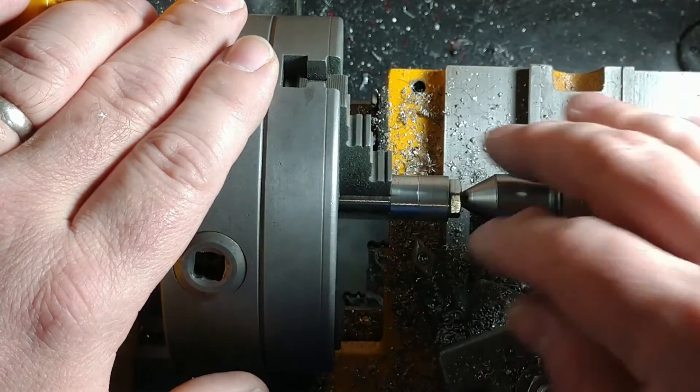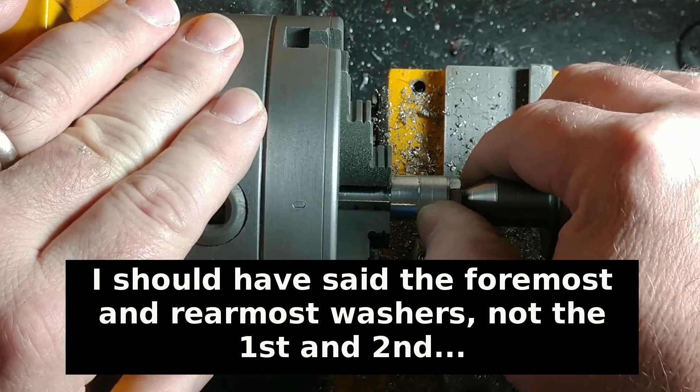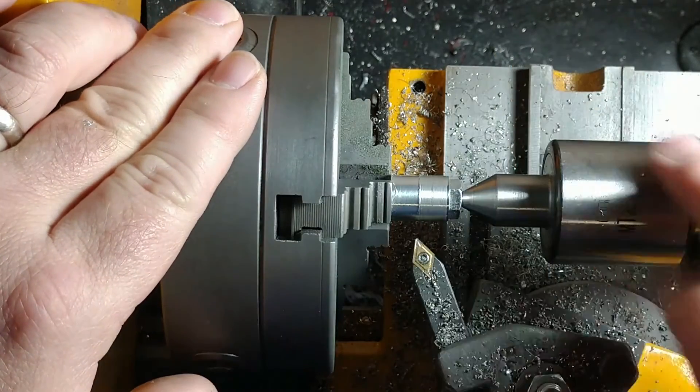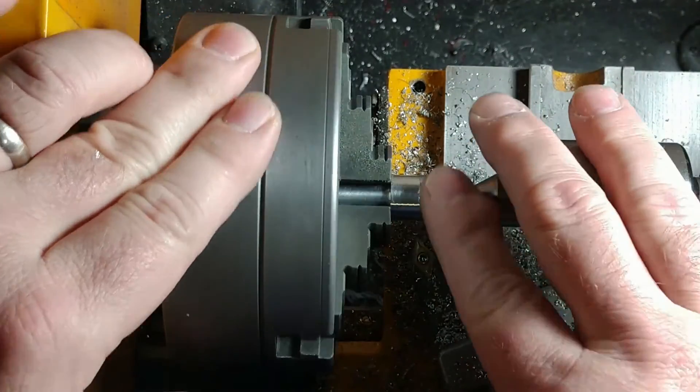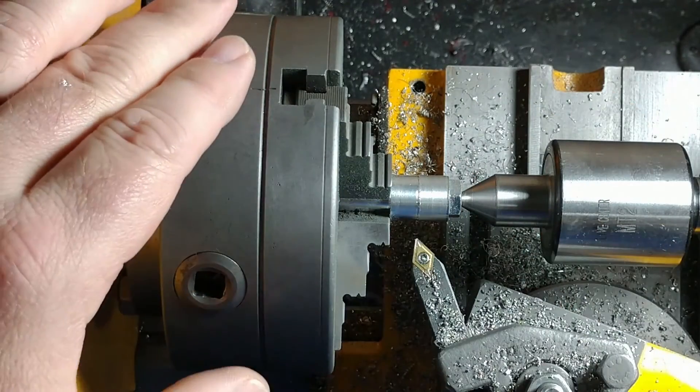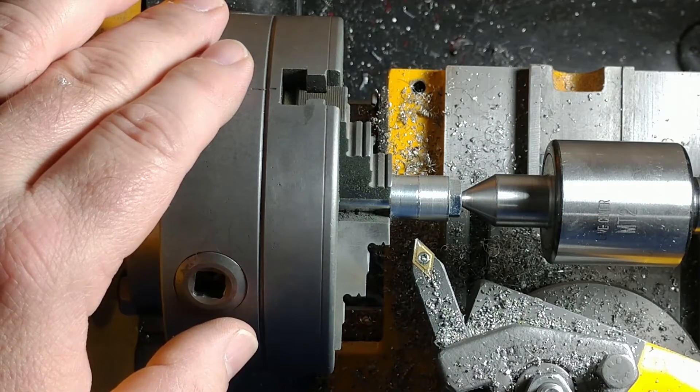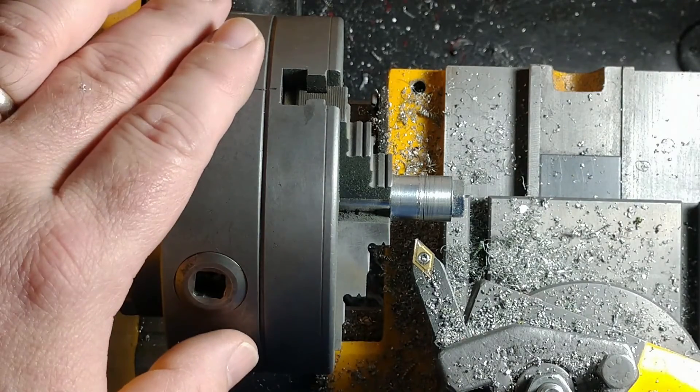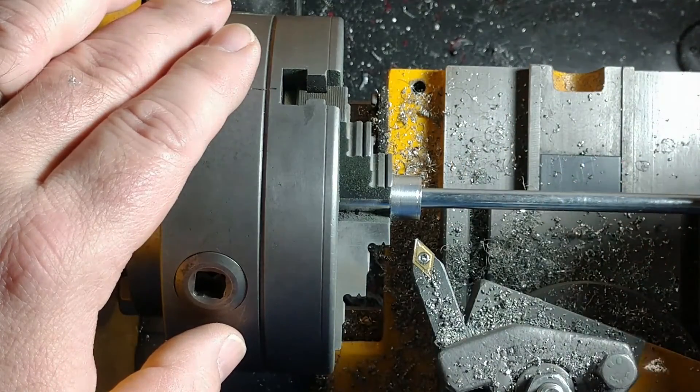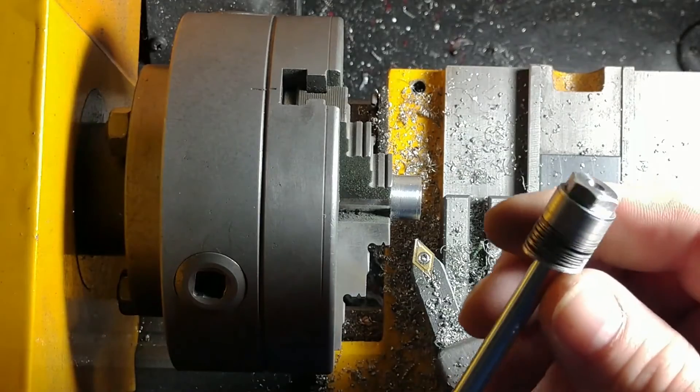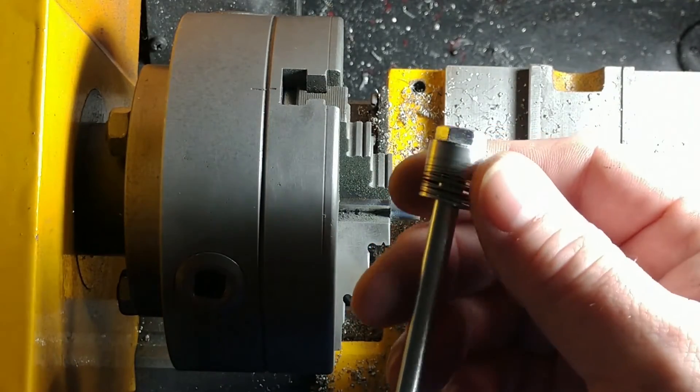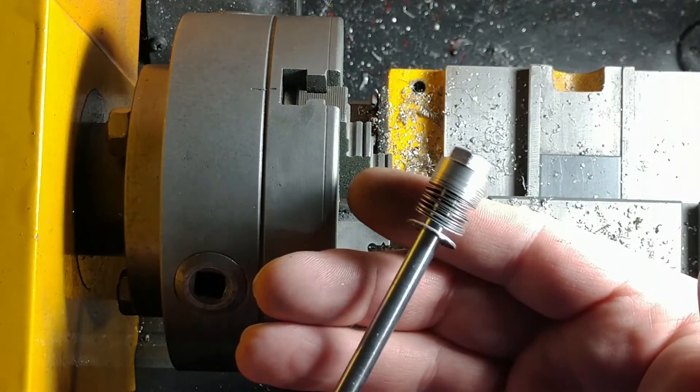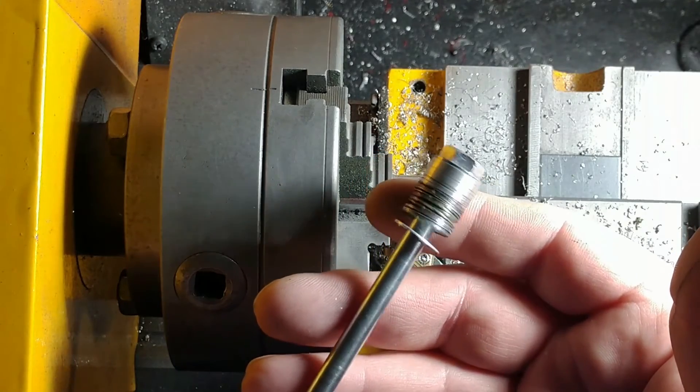I've got that turned down close enough that I'm going to pull it off and take a look at it. Usually the first washer and the second washer on the plastic washers that I've made have been kind of a sacrificial piece. All the ones in between always turn out good. I'm going to see how this went with this super thin aluminum can material. Hopefully these will turn out okay and it will be useful to somebody. Let's take these over to the bench and see what they look like.